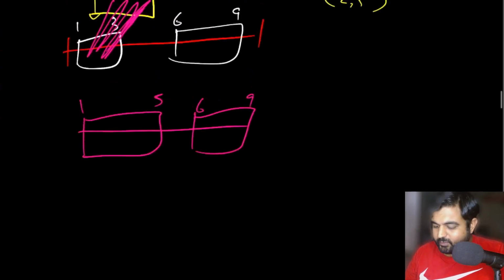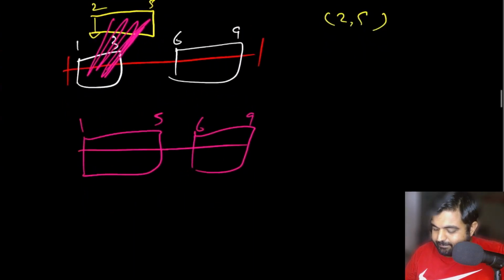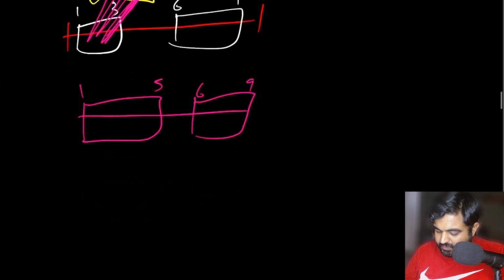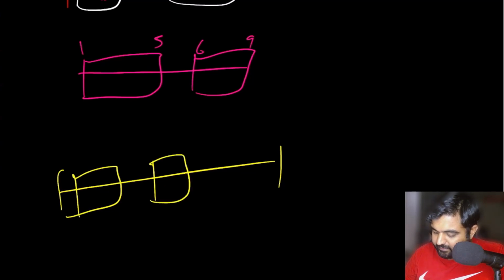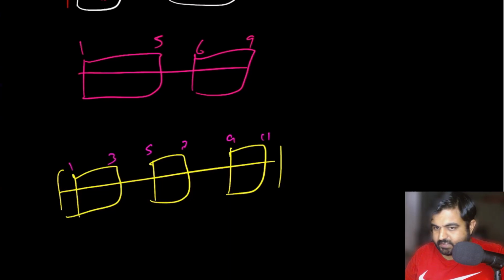How we are going to do it is that if we simply just go iteratively, so say for an example, we are given an input that looks like this, where this is the first interval, this is the second interval, and this is the third interval that we are given as the input. We can put any arbitrary values. Okay, it's 1 to 3, then 5 to 7, and then 9 to 11.